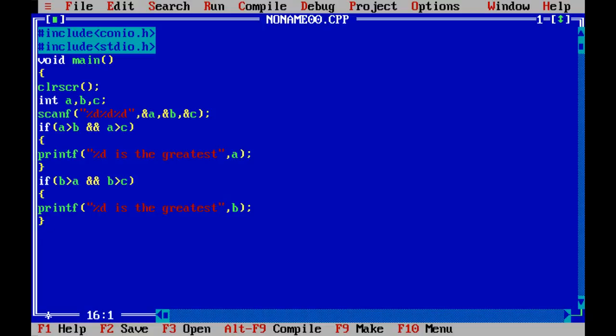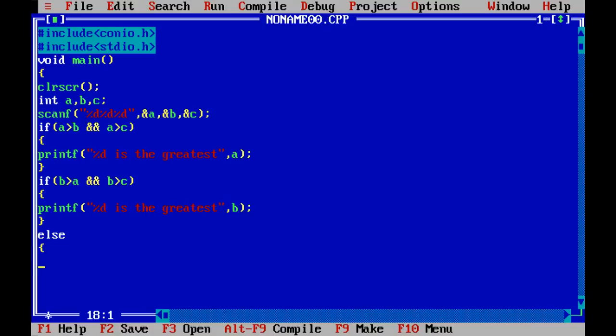Now else. Now we have to find out whether c is greater than b and c is greater than a. This we can write as else, like this. Else, that means if this condition and this condition are not satisfied, it will move to this else part.